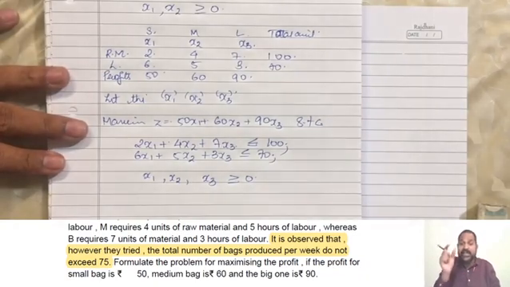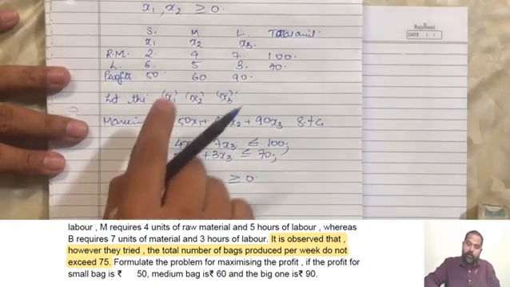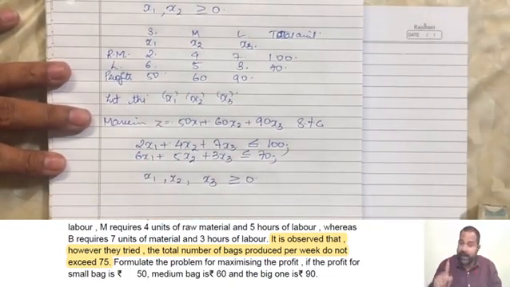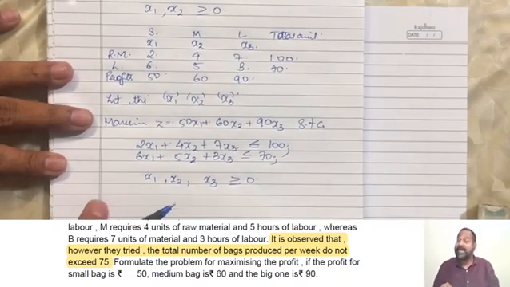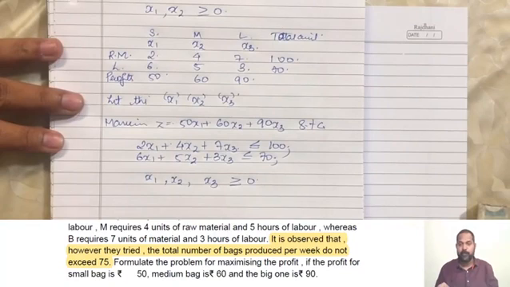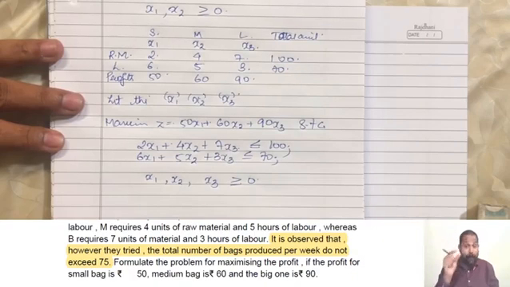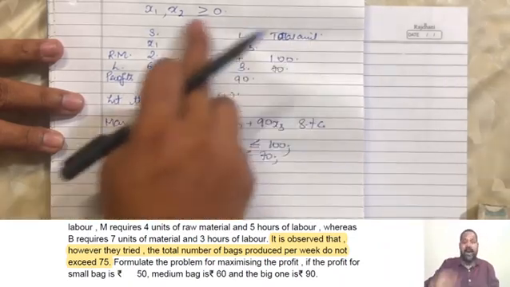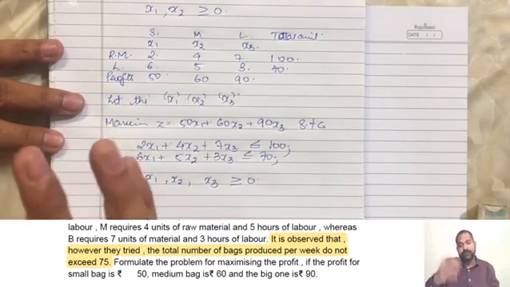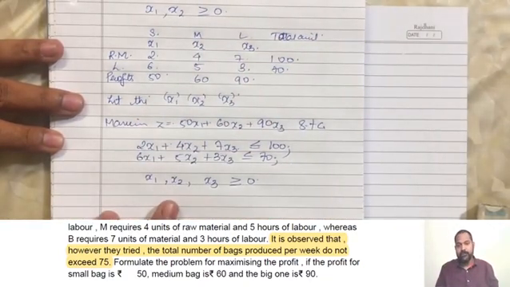Then can I say this constraint or this limitation cannot be put into a table? Because it is a limitation not on a resource. It is not a resource which is limited. It is a limitation on the number of units, or on the production of number of units. And that is why such a constraint, which is on the number of units and not on a resource, cannot be put into a table. I like to call it a non-table constraint. A constraint that cannot be put into a table.